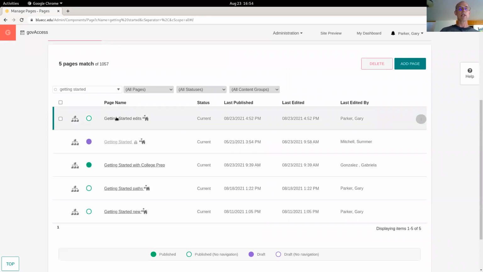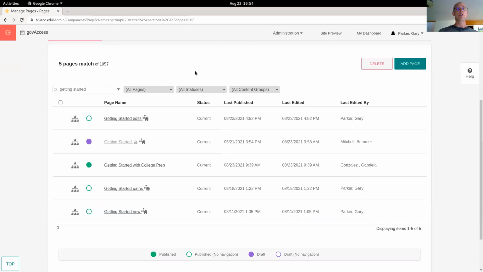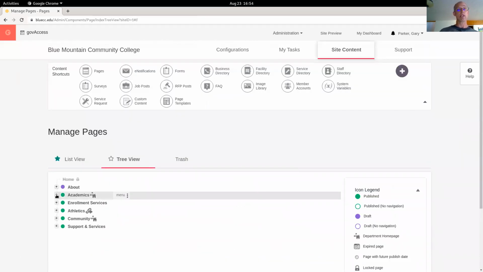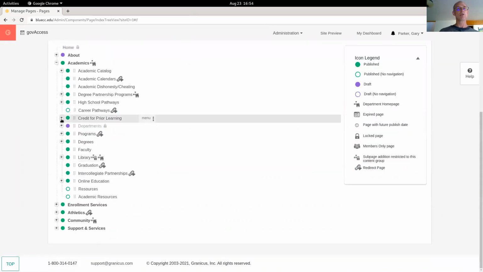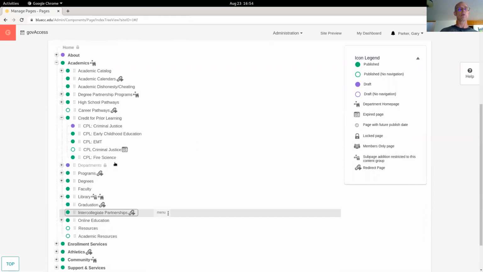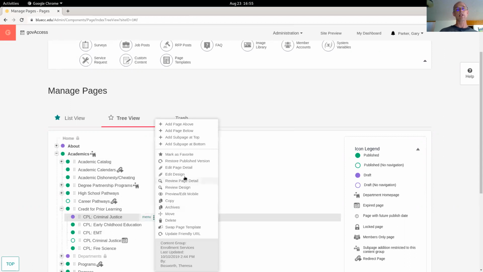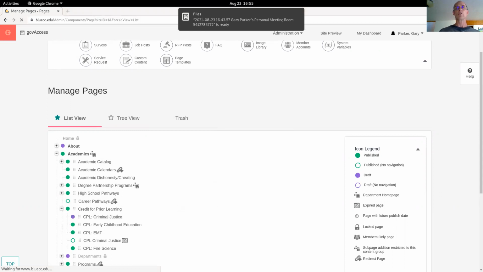And then you can edit by clicking on the item, or if you go over here, then you can choose to edit design if you want to get right into editing the page body. Alternatively, you can go to the tree view and find items related on our mega menu tree. So you can search through the tree for things, whatever you're looking for. And then once you find the page you want, if you want to edit the content of the page, it's edit design. I'm just going to go through the other way.